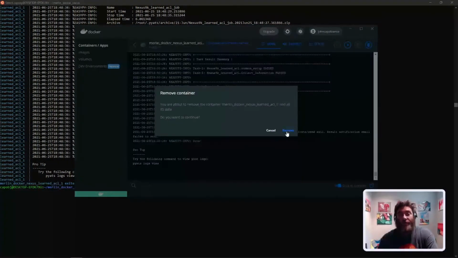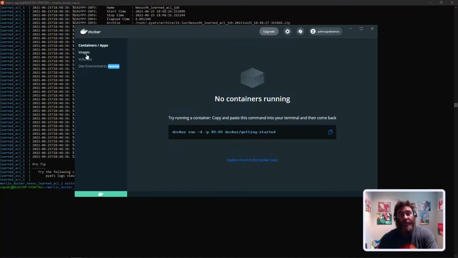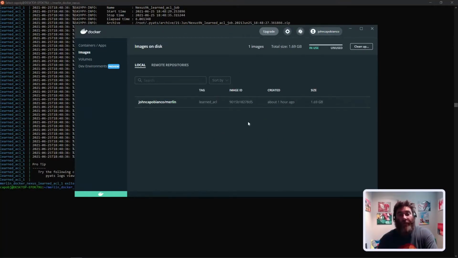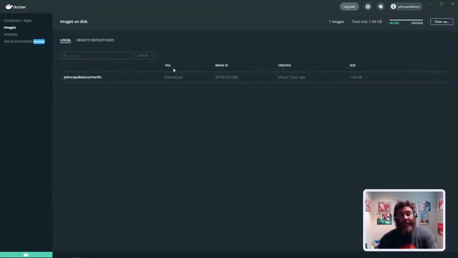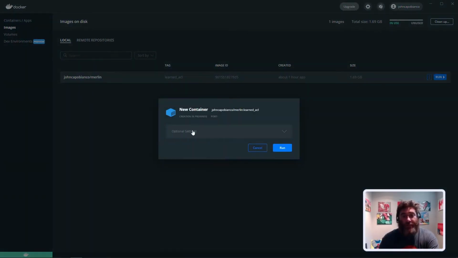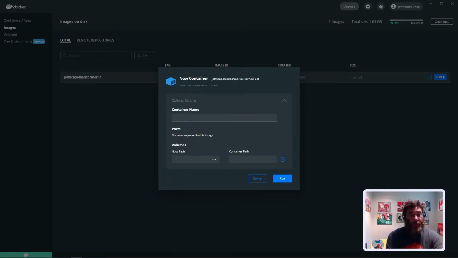All right, I want to show you something really neat. So that's stopped running. It's not running anymore. Now, can I connect using volumes? I can say run, and let's give this a new container. Optional settings, we're going to call this Nexus learned ACL.